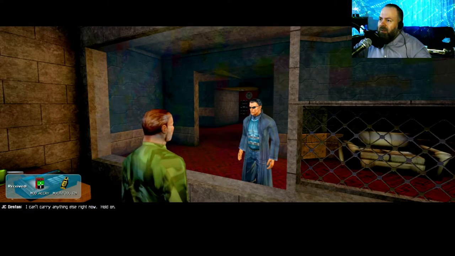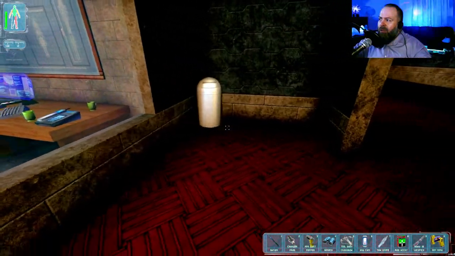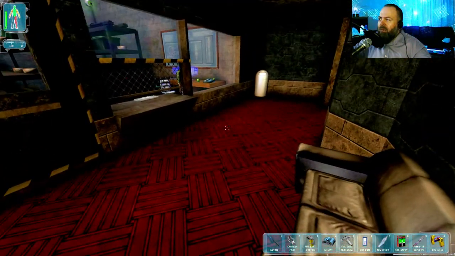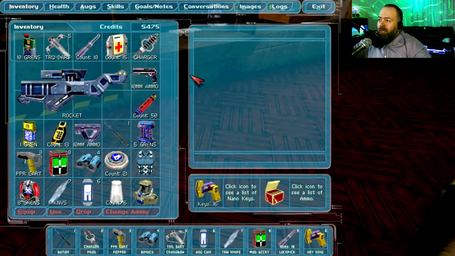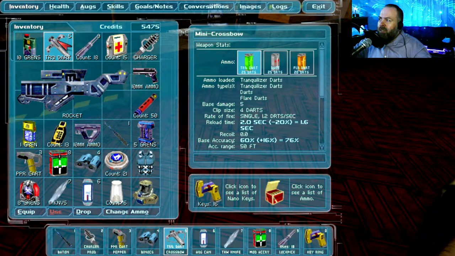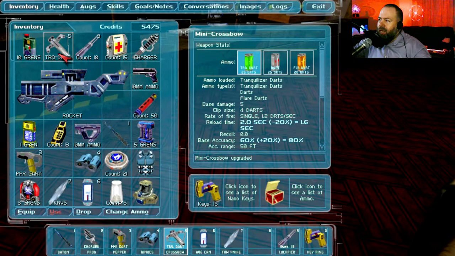I can't carry anything else right now. Hold on. Can't carry anything else right now or at all in the foreseeable future. I am full up on that ammo you just tried to give me, and I don't really want it anymore. I'm not sure how much of it I'll ever use. But what is this? An accuracy mod. I've been putting it into this thing all along. It's currently at 76% base accuracy, and now it's 80%.